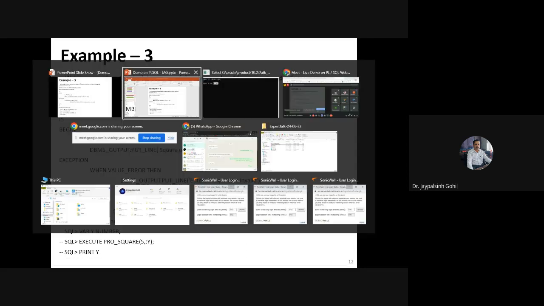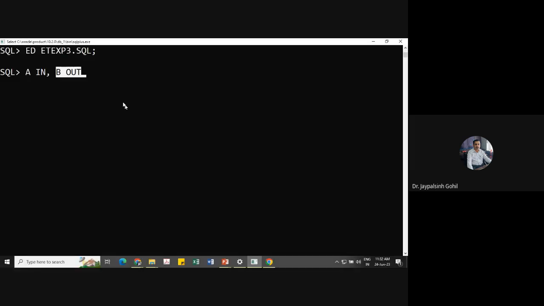So the same type of global variable you have to declare here first. So I'm declaring a variable, for example, B1. The name can be anything. It cannot be the same, it is not compulsory that you have to write B only. But the data type should be the same. So I'm writing the numeric data type.